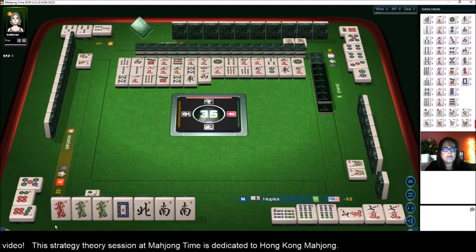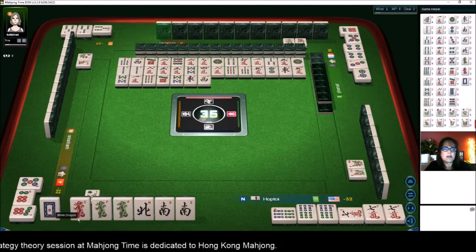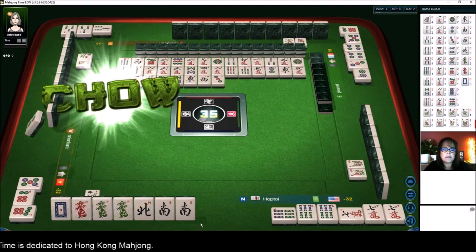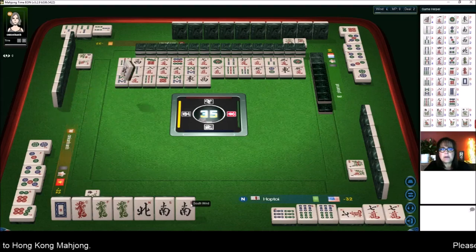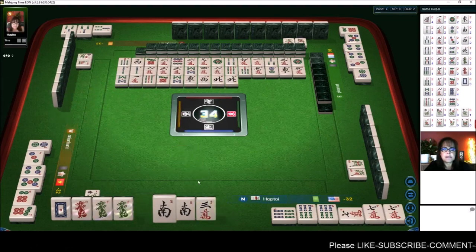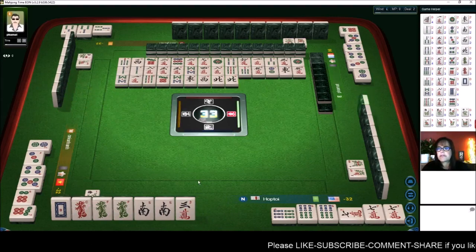Well, either west wind, because the dragons are all of value. Three dots. And the north is of value. So no matter how you slice it, they are all of value. Okay, let's get rid of the north since it's our seat. North wind. There are three bamboos out, too, so that's not going to help either.